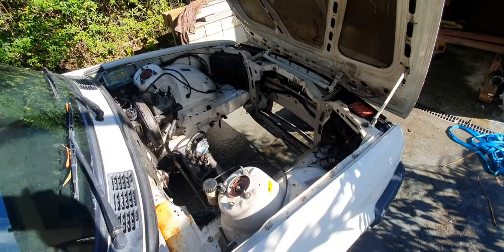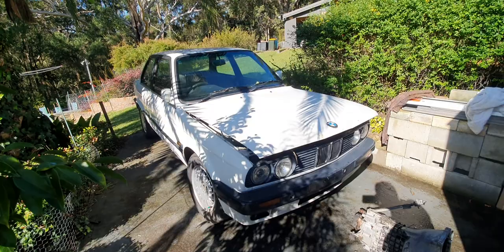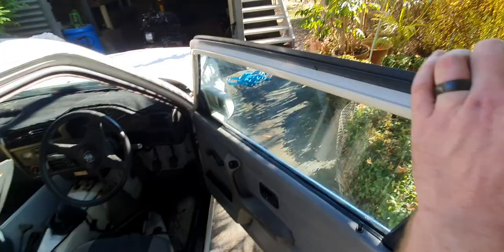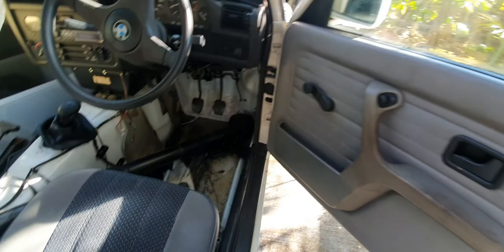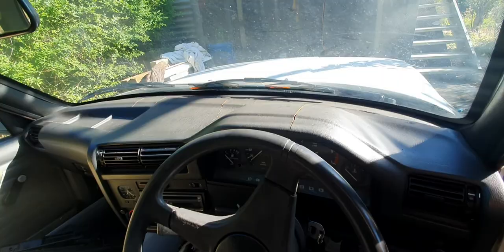So this is basically just a quick walk-around video to explain what I'm going to be doing, documenting it for posterity, and basically showing my wife where all the money goes. It needs fresh carpet, there's one rust hole in the floor, it needs a lot of minor tidying. So it'll get carpet, cleaned and probably painted door trims. I want to put some better seats in it, it'll need a heater, and I want to do a dashboard. We'll probably do something pretty cool there.